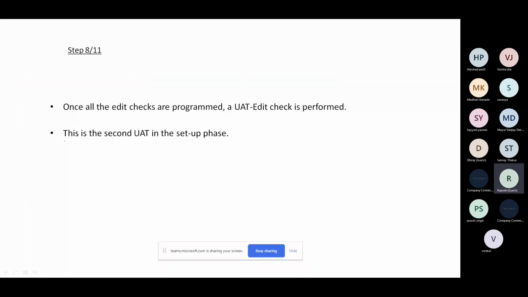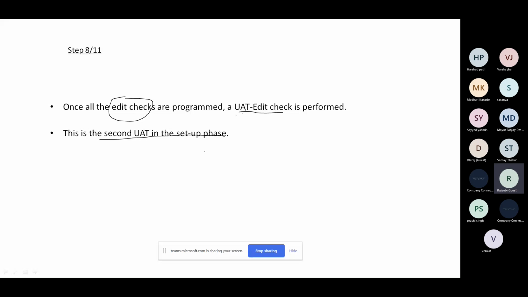Now, once edit checks are programmed, the second UAT, user acceptance testing, is performed. That is called UAT edit check or UAT2. This is the second UAT in the setup phase. Generally, in a practical setting, we perform the UAT a number of times, because sometimes we are not able to identify the errors in between.